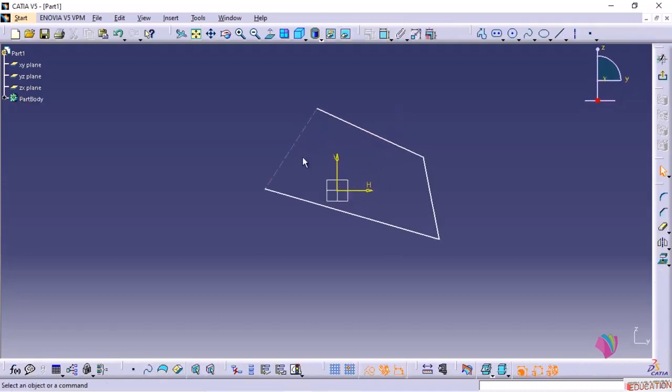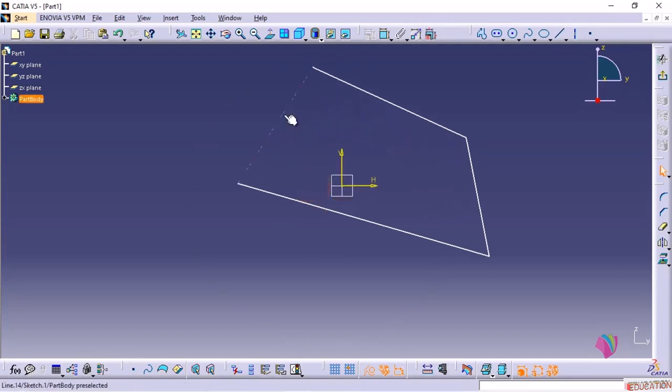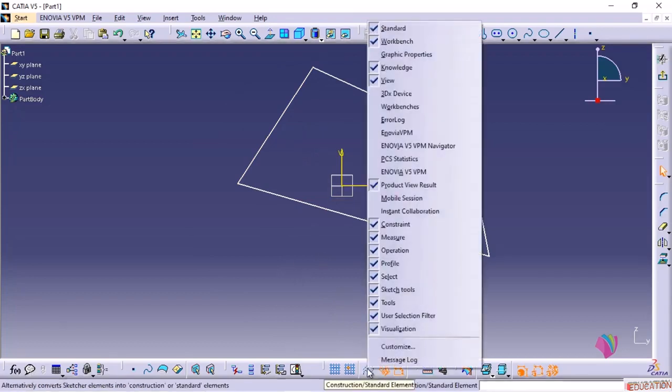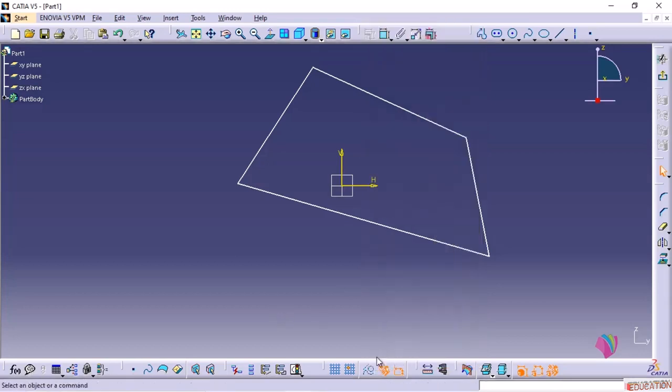If you want to make it solid, then again you have to select this and select this icon. Now to find this icon in CATIA, you can just right click and you have this sketch tools. In sketch tools, you have this icon here. So this is the meaning of reference elements, and in CATIA, the reference element option is here.